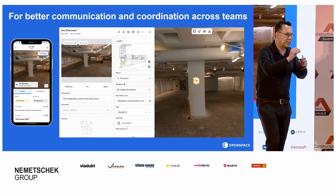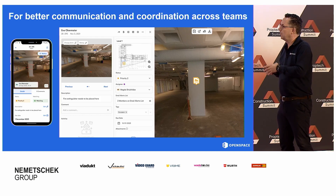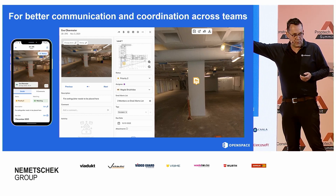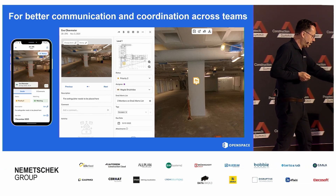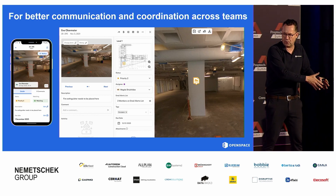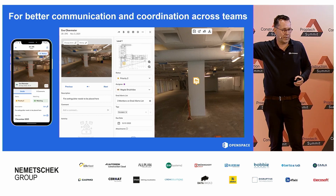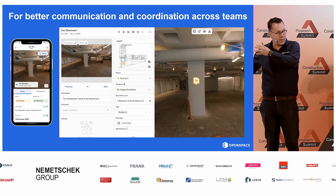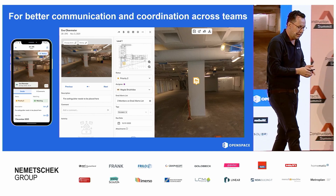There are tags so you can say this is health and safety, or this is mechanical equipment, this is fire — whatever you can think of, you can create one of these field notes. You can do it on your phone as well: if you walk around with the camera on your head, you can take your phone out, recognize a safety hazard, click in the app, make a high-res photo with your phone, and it ends up in the platform in the same way. So there are multiple ways of tracking issues on site while you're there or later in the platform, and it knows where you are and what direction you're looking.